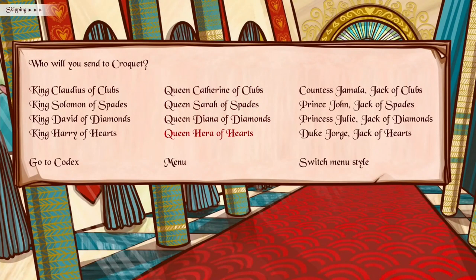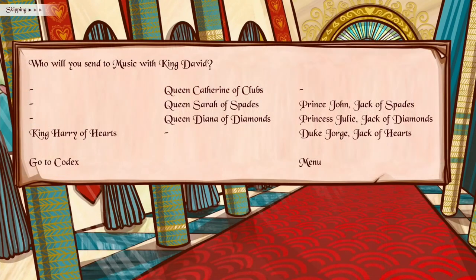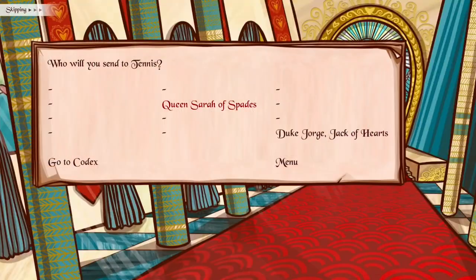So guys, next one, start, skip, skip, and start with Queen of Hearts. Now select Jack of Clubs. Now King of Clubs with King of Spades. Now King of Diamonds with Jack of Spades. Now King of Hearts with Jack of Diamonds. Now Queen of Clubs with Queen of Diamonds. Now Queen of Spades with Jack of Hearts.